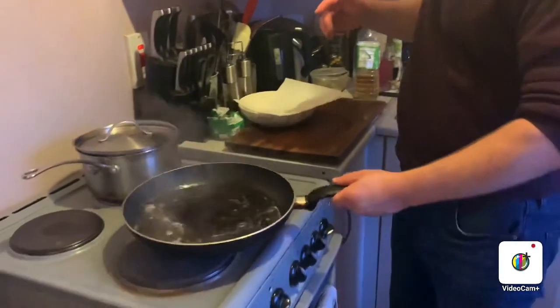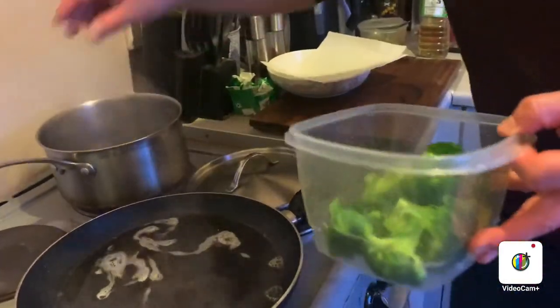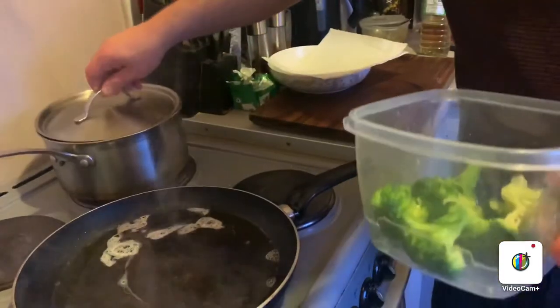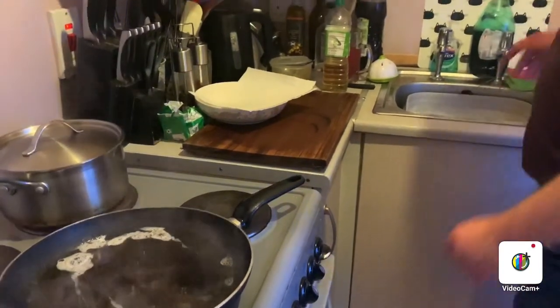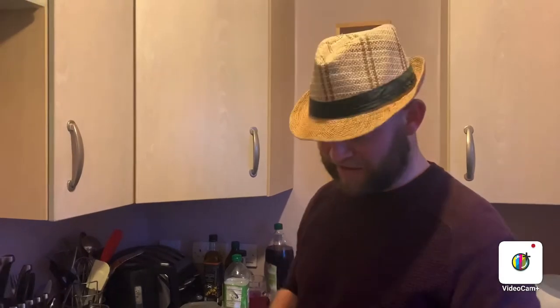I'm going to get my broccoli in — mini trees, three bits each. Just heat them up, you're not boiling them again, just heating them up on a low temperature. It's just a case of getting this all to come together. You rest a steak almost, if not as long as you've cooked it. So next time you see me I should have plates out, I should be all organised, my bacon should be cooked — fan-dabby-dosey.